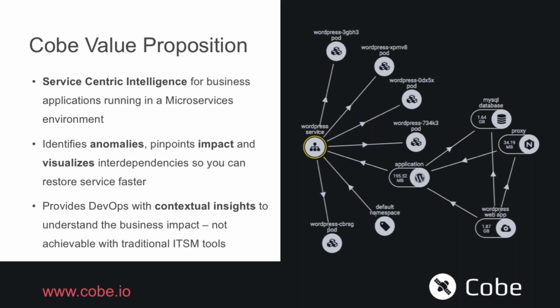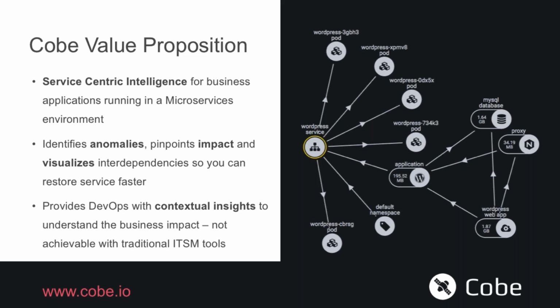So the second point about identifying anomalies, this is one of the key features. Very often the service might be available, but there are things that aren't quite right within the environment. Okay, so we're going to show you in the demonstration a specific example of that in a few minutes' time. But really, it's about helping you, once it's been identified that there is an anomaly, to drill down, understand what the impact is of that unusual behavior, and help you to understand what's going on by visualizing the topology and the interdependencies, and ultimately give you the information you need to troubleshoot and restore service faster.